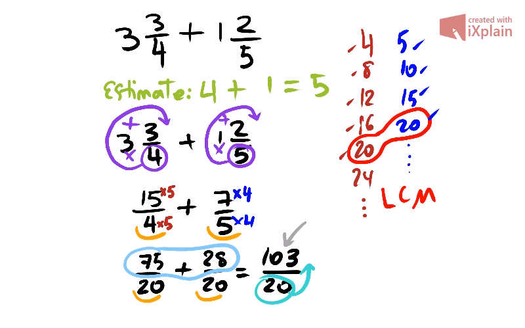You could think 10 20s is 200, but that's way too much. So 5 20s will be 100, which is exactly good. So we're going to say 5 whole 20s is 100. What's left? 3. And we keep that 20 because that's the size we're talking about. So the answer is 5 and 3 20ths. Look at our estimate. On the top there, we had 5. Of course, that estimate is just an estimate, but our accurate answer is 5 wholes and 3 20ths.